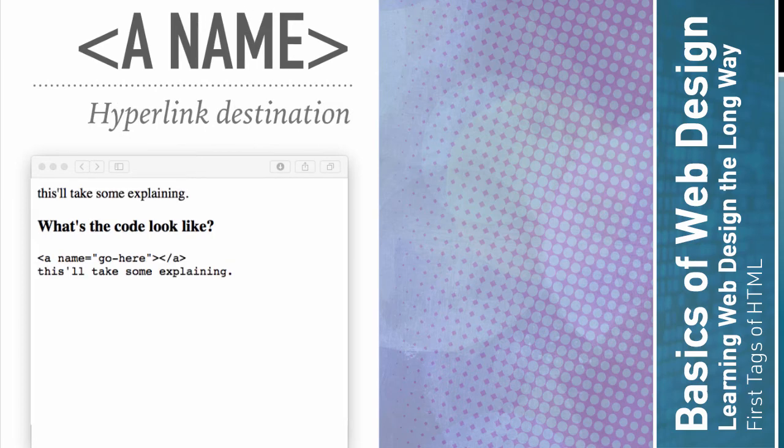There's also a name. So an anchor name allows you to create a spot in the document that it will be linked to. So instead of linking to the very top of a page, you can actually use a name to link to the middle of a document, either on the same page or on a different page. I'll show you how we can actually implement this in code in a future video. It's not as complex as it sounds.